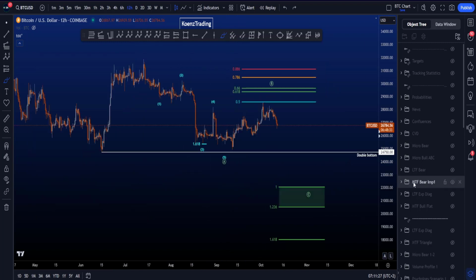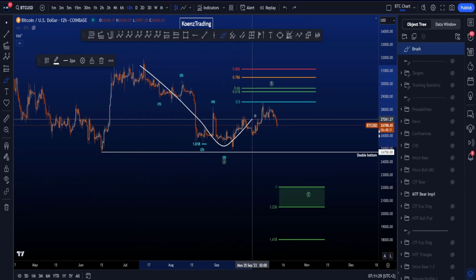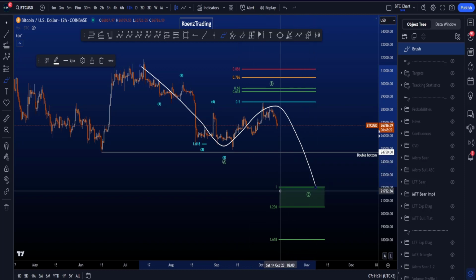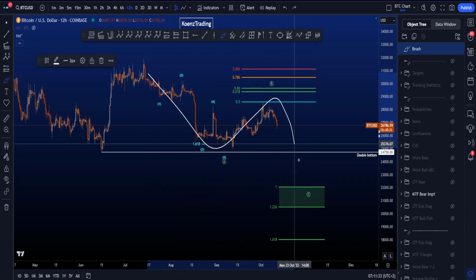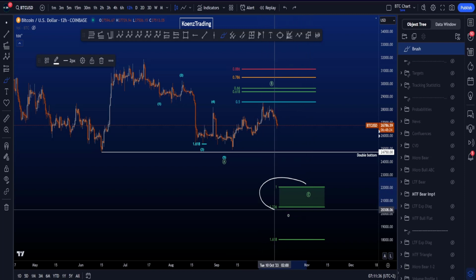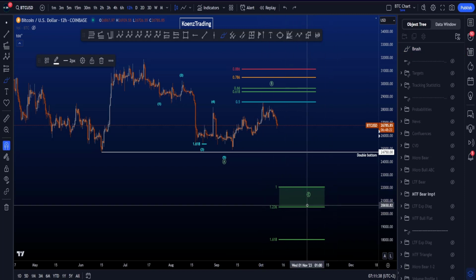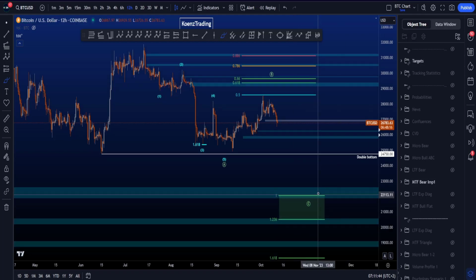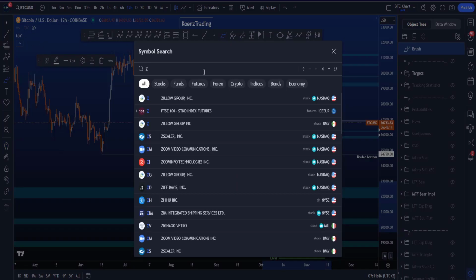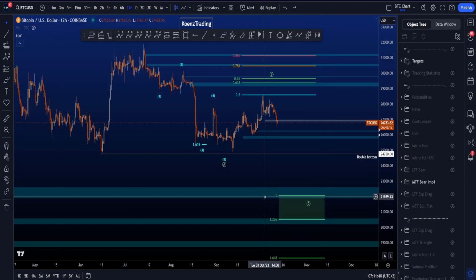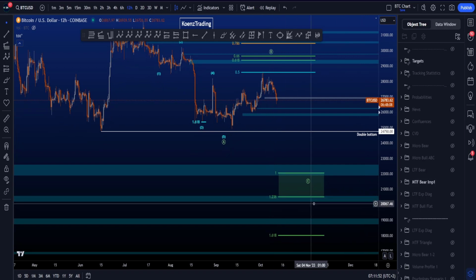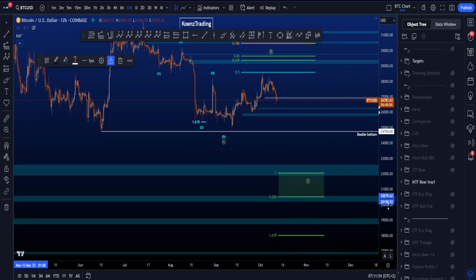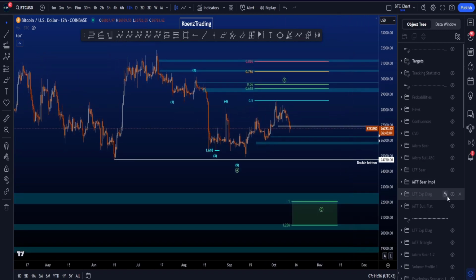If we then go back to the medium time frame, then the bearish scenario on the medium time frame is a zigzag ABC to the downside, a 5-3-5 wave structure, with the most common target for wave C being between the 1 and the 1.236, which is between 22k and 20.5k. And we do have some additional support in this area over here. You can see I have a target box sitting just around the 1-to-1 between 21.8 and 22.6k, and also around the 1.236 between 20.2 and 20.6k.